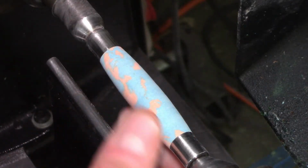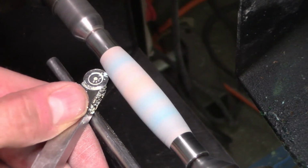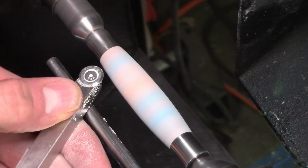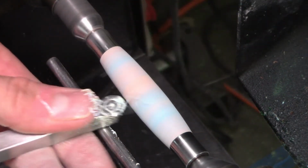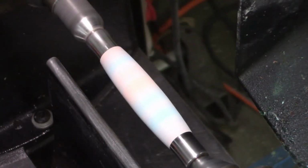Oh yeah, out of your eyes too. You might even want to wear goggles. One of the dusts that comes to mind is seashell. If you're doing seashells, you really don't want to be breathing the dust when you're cutting it and doing all that stuff. That stuff I know is extremely bad for you. I would imagine, think about it, it's abrasive dust. Basically, you don't want that in your lungs. Not going to be a good thing.